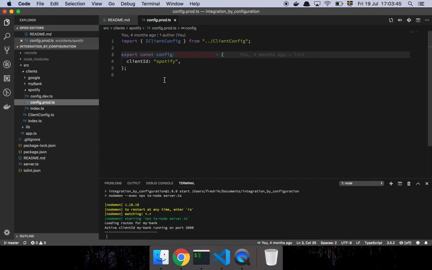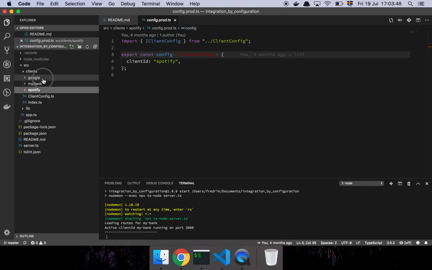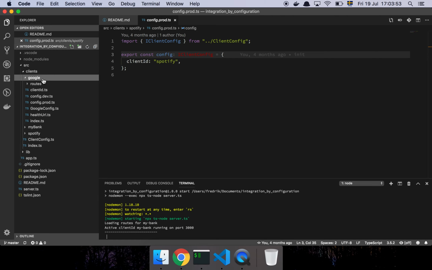Cool, we're happy. And then Google comes along and says, hey, you know what? We really like your service as well. I mean, you have Spotify there, but the thing is that we have our systems. They have a few specific quirks, and so we need a few extra things. And then your developers are going to say, oh, okay. We already have one permutation, so it would be nice if we could just use the standard API. And then your sales department goes, don't listen to the dev engineers. Of course we're going to do this. If you want a custom deal, of course we're going to do a custom thing for you.